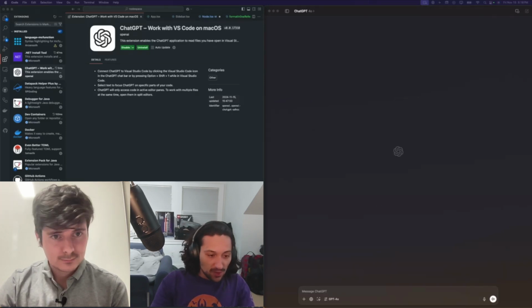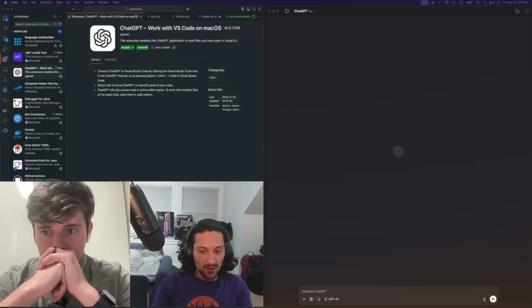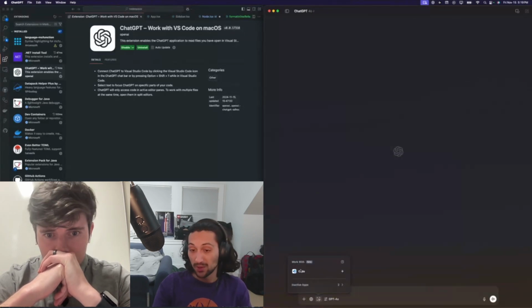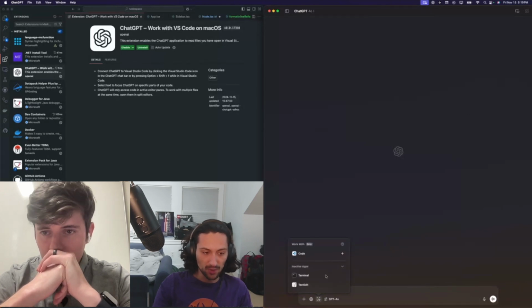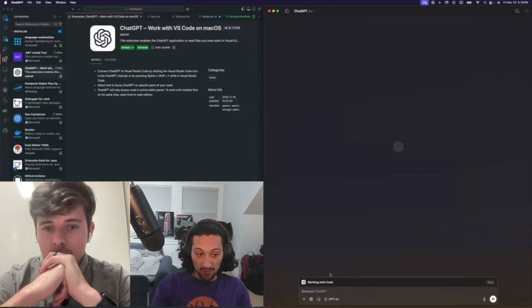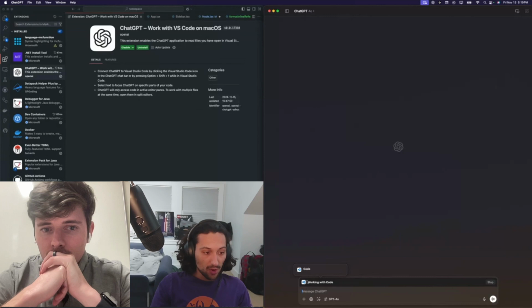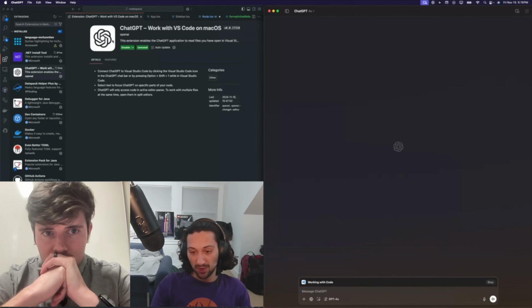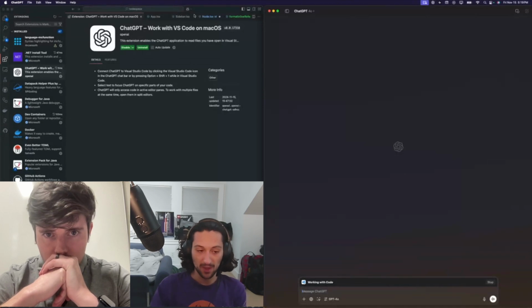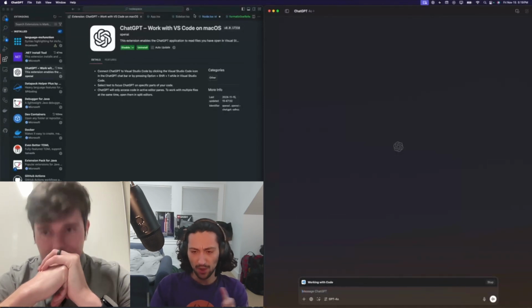As you can see in the ChatGPT client, once you have the extension installed in your IDE, you see this new input button, I guess, a works with button, and you can choose which IDE you have open on your OS. It shows that both Terminal and TextEdit are also supported, but I don't have them open right now. VS Code I obviously do have open. When you select VS Code, it will automatically start piping in whatever text or file is on screen in your VS Code view over to ChatGPT. It also follows your selection.